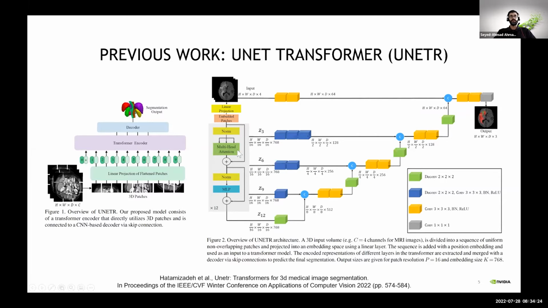The transformer model uses its multi-head attention mechanism to establish spatial context between these patches from different regions of the image or the volume. And the encoded representations come from different resolution layers. So the resolution idea is also very similar to the UNET encoder idea. These encoded representations from the different layers get extracted, forwarded via skip connections, and deconvolved into higher resolution layers, and then the CNN decoder branch reconstructs a segmentation output map.